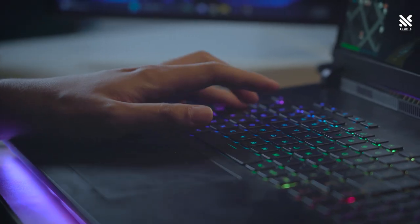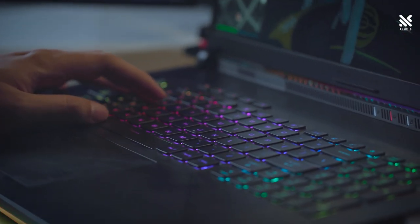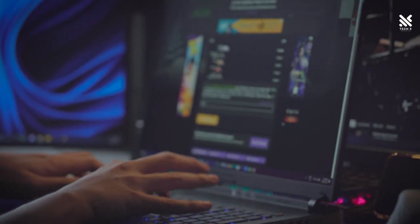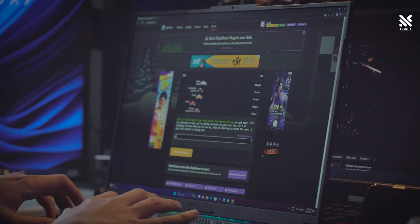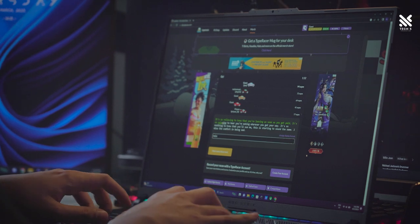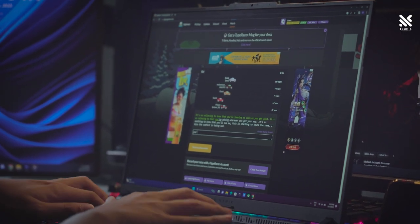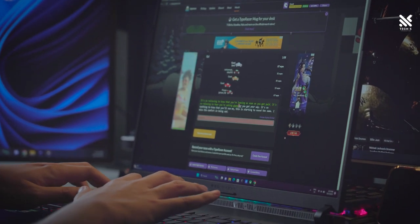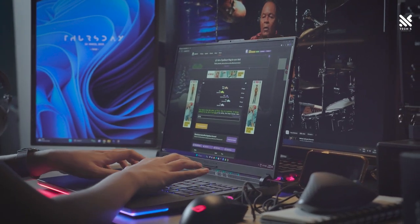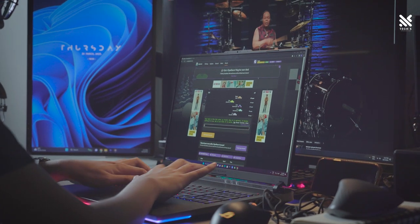Now, after using the Scar 18 as my daily driver for around a week and a half, here are some things that I like and don't like quite as much on the laptop itself from a user's perspective point of view. So the typing on the keyboard itself feels good. Now this is thanks to it feeling close to the MacBook Butterfly key, but with a lot more tactility. And it also helps that the keyboard itself, when you type on it or when you game on it, doesn't really flex a lot. And you actually require quite a lot of force in order for the keyboard to flex, which is a good thing.